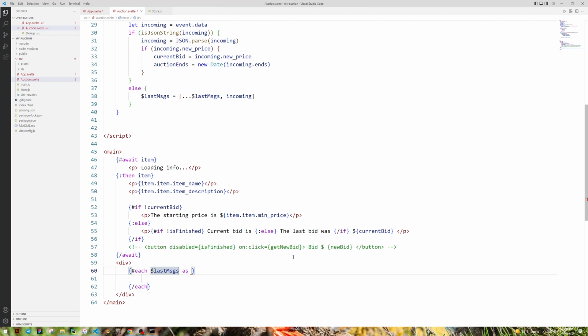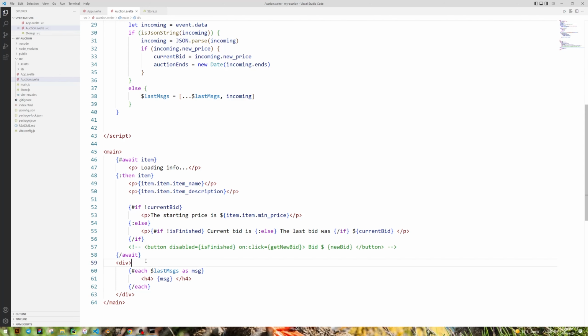Each last message has message, and we will just display heading message, and it actually should be like that. So yeah, every time it will show here.